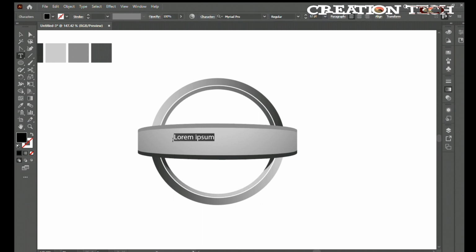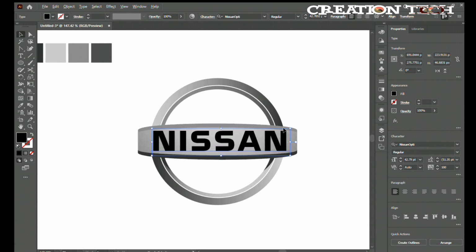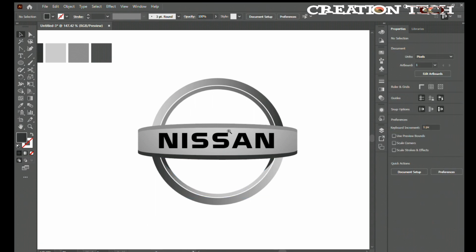Create any shape with any tools, then select Move tool and press Alt and copy just your side, then press Ctrl plus D. Magic and type. That's nice. To draw a logo, we must first understand how to draw the logo.